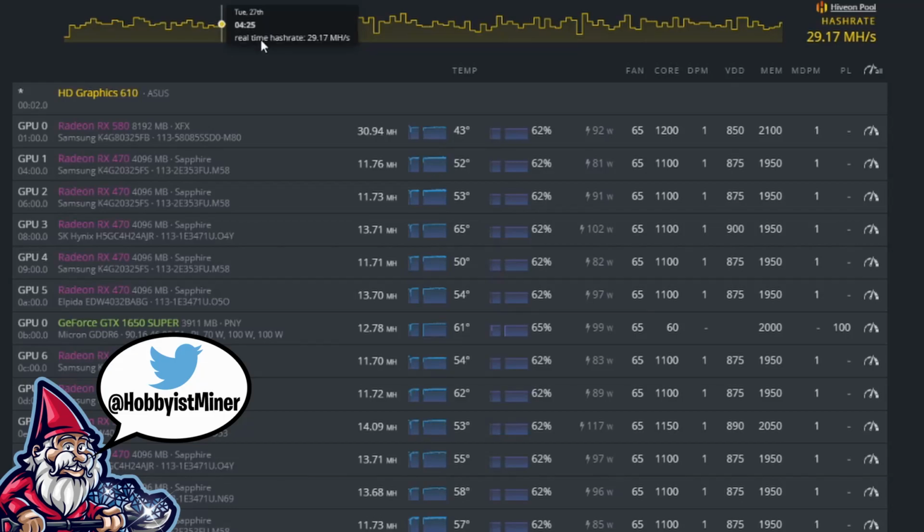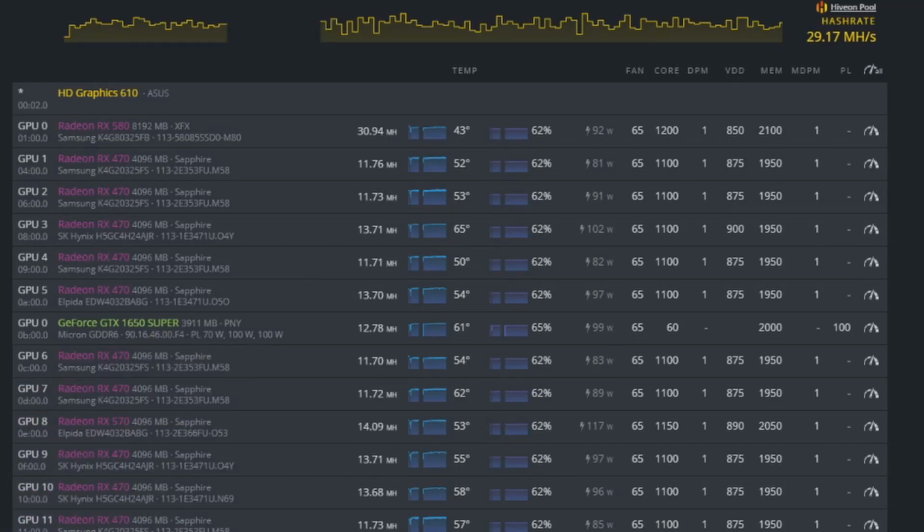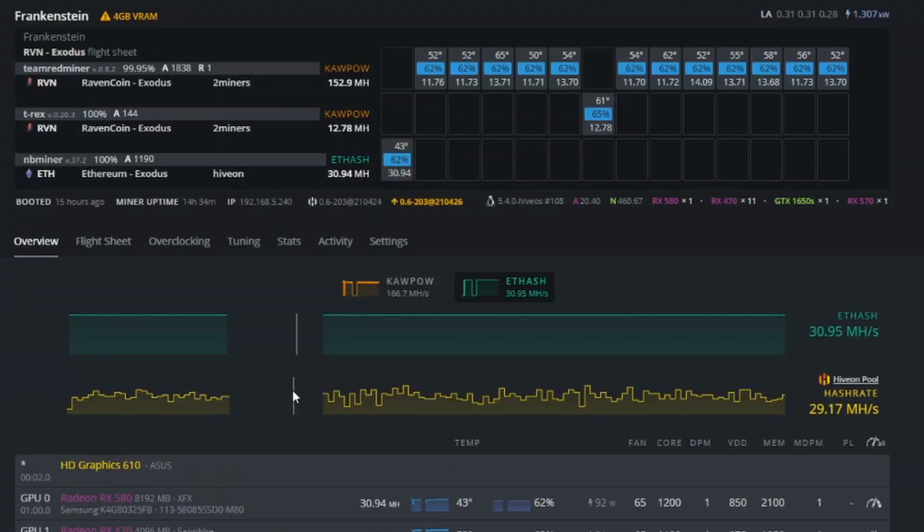Finally, here's my warning. When I boot this, I almost have to, and I've only booted this a few times here. You know, it's been up for 15 hours right now. So when you boot it, sometimes I need to boot into HiveOS and stop all my miners. And then I need to start one miner at a time, let it kick in, and then start the next miner at a time, let it kick in, and then finally the last miner in the time.